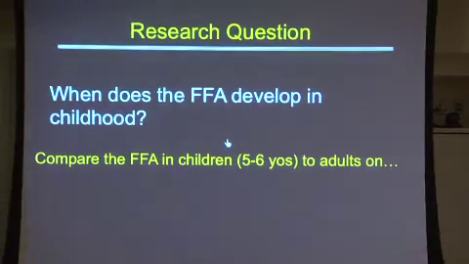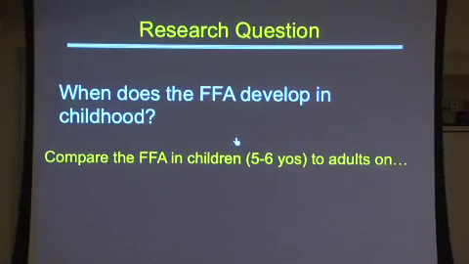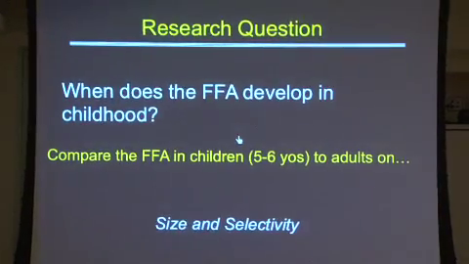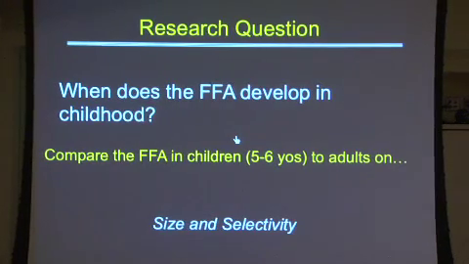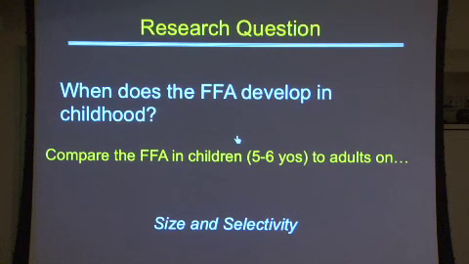So now that we've met these challenges and we're able to scan children as young as 5 years old, let me just show you some preliminary data and return to our research question. Nancy talked about the adults having this FFA, and what we don't know is precisely when that FFA develops in childhood. The way that I've attempted to answer this question thus far is I compared the FFA in children, yours, to adults on two measurements. You can ask about literally the size of that neural tissue, that dedicated piece of cortex, and you can also ask about its selectivity. How much is it going to respond to faces?